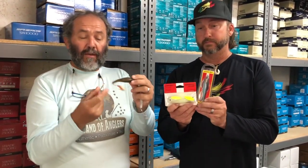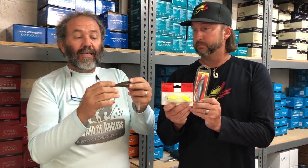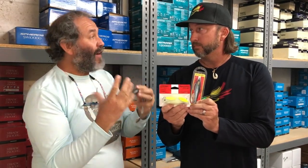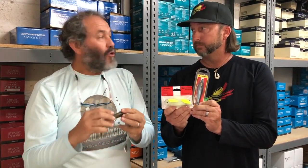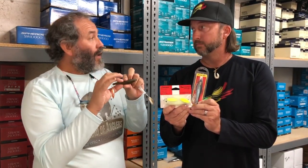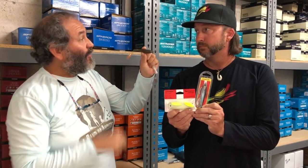The reason we've been already so successful all around the world — no kidding, not just in Florida, not just in the US, all around the world right now — is because this catches pretty much everything. When the blade twists and spins, because that soft plastic has a high level of nervosity, the whole body vibrates. So it creates a volume of vibration in the water that attracts everything. We've been catching from half-pound bass all the way — to my knowledge, the biggest fish at this moment — to 200-pound bluefin tunas.